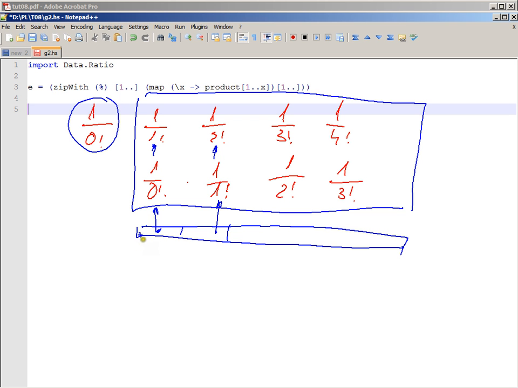Right, so I can put the stream 1, 2, 3, 4, 5, and I can divide element-wise, right? So if I perform division, I divide element-wise. So I take advantage of the fact that I have computed 1 divided by 2 factorial in computing 1 divided by 3 factorial. I take this guy, divide it by 3, and I get one more guy. I don't compute the factorial from scratch. That doesn't make sense. Okay?